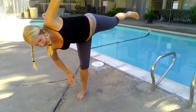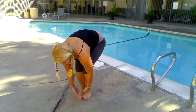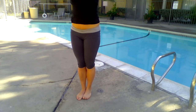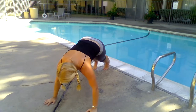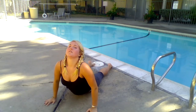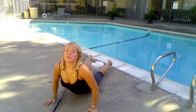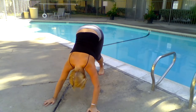All right. Slowly lower back down. Bring the feet to meet. I'm gonna go up, down. All right, slowly lower. Up dog. Down dog. Okay, now we're gonna lift the left leg.